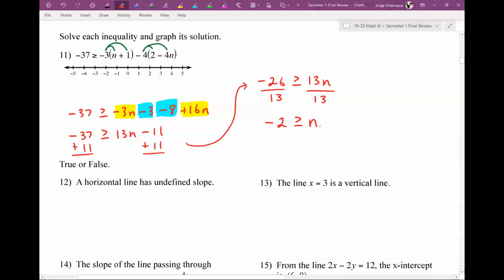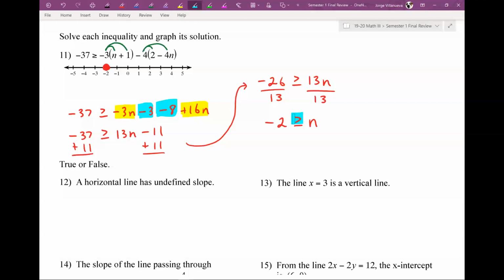Now, a lot of teachers teach you to follow the arrow. So in other words, negative 2 greater than or equal to, I'm going to go to negative 2 and put a dot right there, nice heavy dot. And then a lot of teachers will say follow the arrow, so you're going to draw it going to the right. But remember, you only follow the arrow if the variable's on the left side. If the variable's on the right side, go the opposite way. I'm talking about this arrow right here. You see how it's pointing to the right? So since the variable is on the right side, then go left. You always do the opposite if the variable is on the right side.